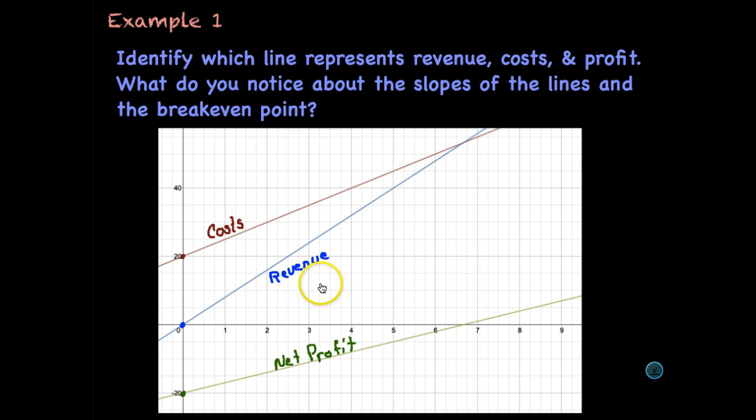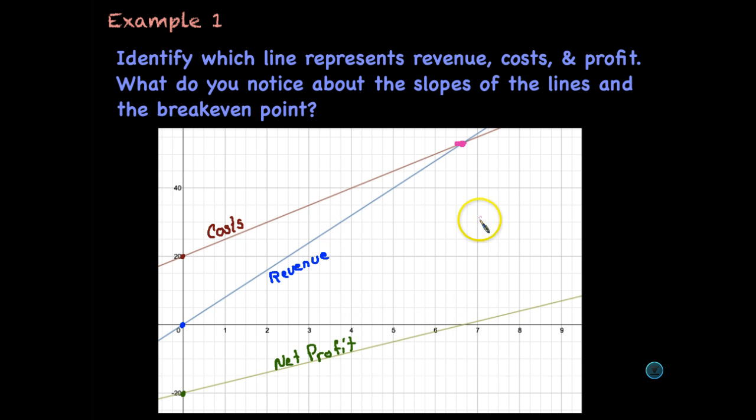Okay, now let's think about the slopes of our lines. Well, notice that we have a point here. Remember that point, break-even point. We are able to have this point here because our revenue slope is steeper than our cost slope, which means that we are bringing in more money per unit than what it costs per unit. What would happen if our revenue slope was not as steep as our cost slope? Then these lines would never intersect and we would never have a profit.